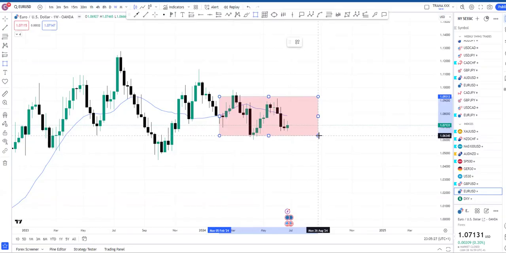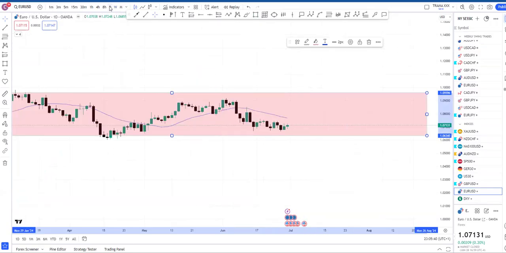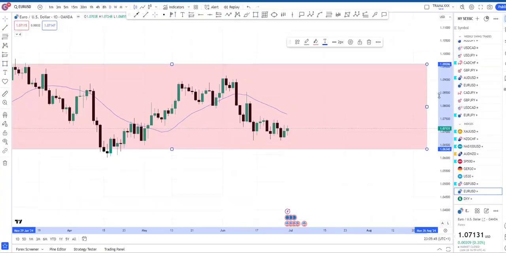So we don't have a trend on GU right now. We don't have a trend. I mean, on Euro USD, we don't have a trend on it. But there is a possible opportunity to trade this pair below the weekly and daily time frame.